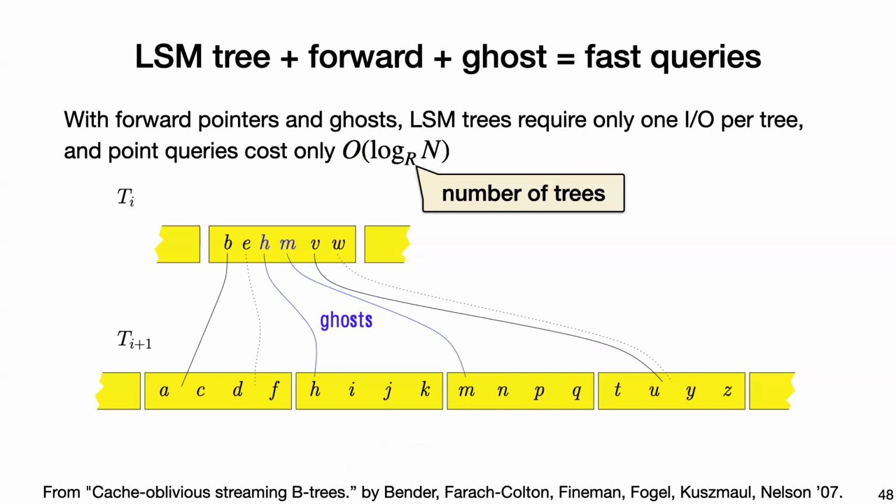So when we do this, now you only need one IO per tree, because once you search into the earlier trees, you can follow the pointer, and you're guaranteed to find either your element or the next forwarding pointer in this block. Does that make sense? Because you get the entire block at once, and that counts as 1 IO. You're guaranteed to either find it in this block, or you may have to follow it to the later block, but the next forwarding pointer is in this block, because otherwise you would have gone to the next one. Does that make sense?